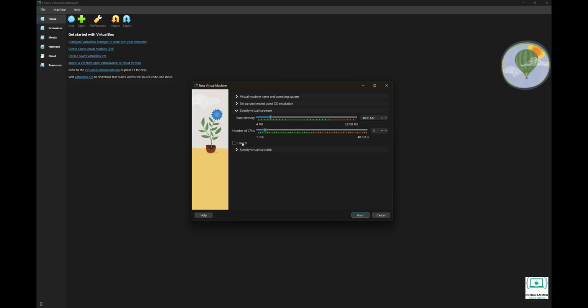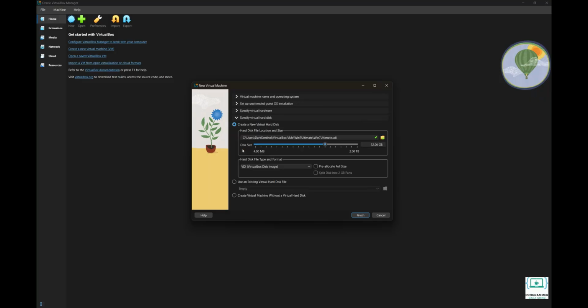Before finishing this section, make sure to uncheck the UEFI option. Windows 7, especially 64-bit versions, can support UEFI with CSM, but it is not fully compatible with modern pure UEFI Class 3 systems, so Legacy BIOS mode is the more reliable choice for installation. Since VirtualBox does not provide official CSM or compatibility module support, you cannot properly boot legacy MBR-based Windows 7 installations in EFI mode. So, for this setup, make sure to use Legacy BIOS mode by keeping UEFI unchecked.